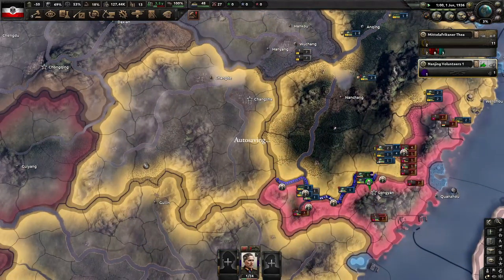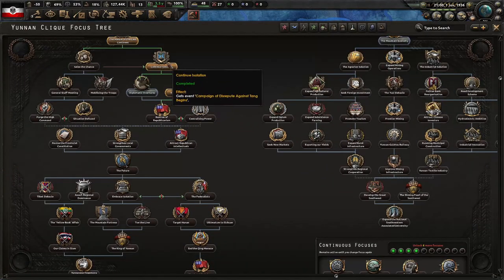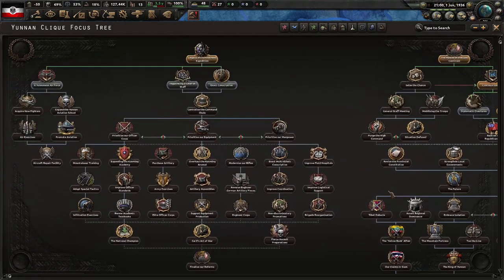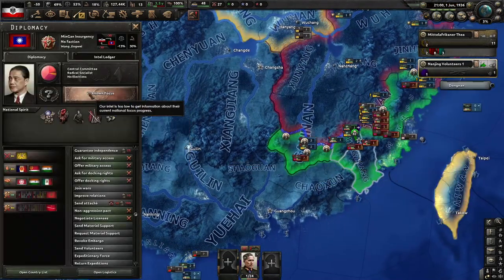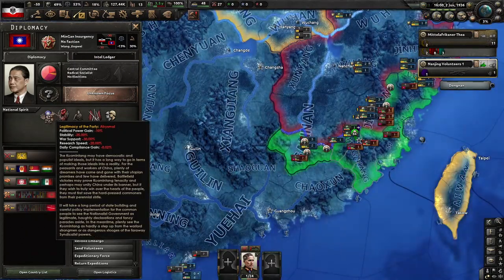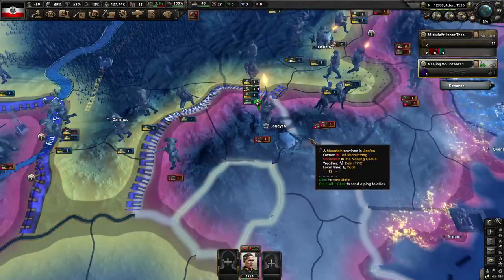Ooh, and I would like to do another China playthrough where we play as the KMT. I think it's what they're called. Not the communist KMT, but the Kuomintang government of the Yunnan clique. That would be a lot of fun.